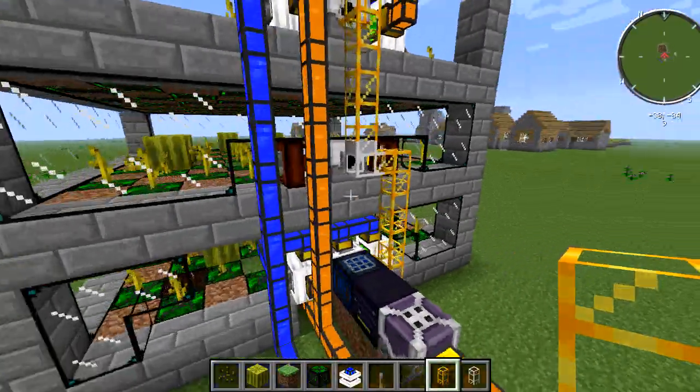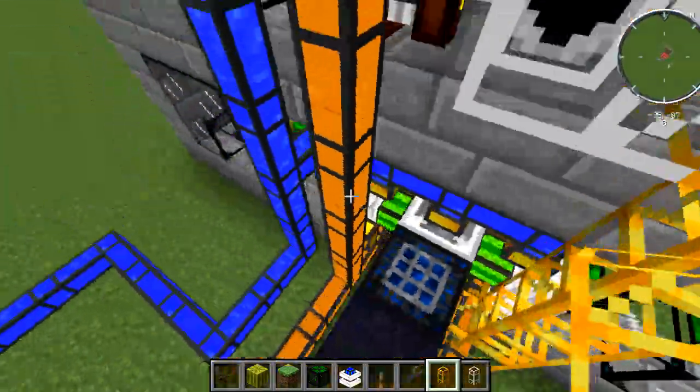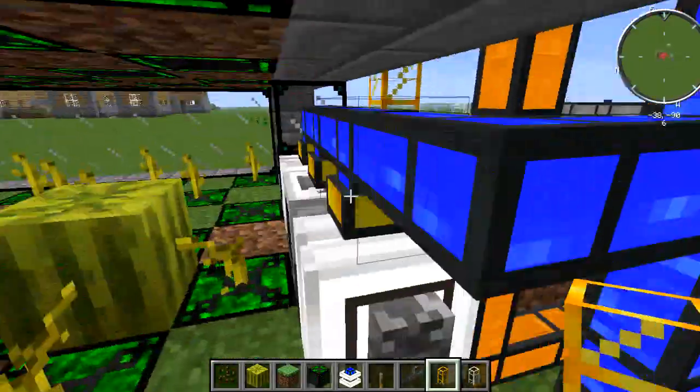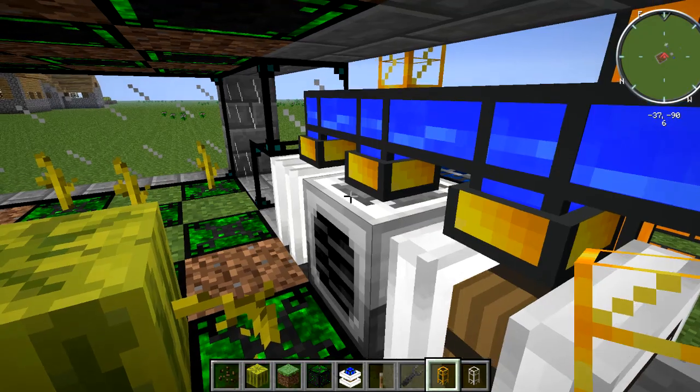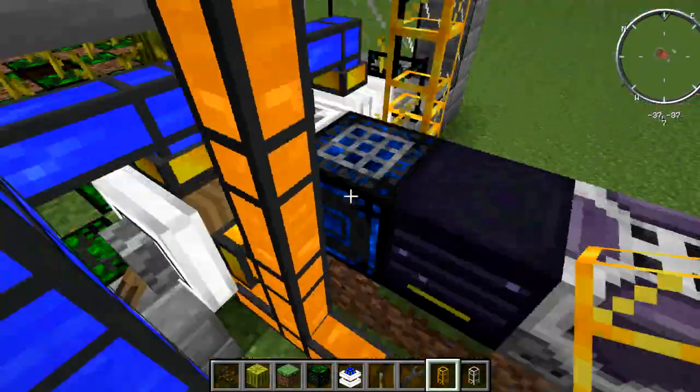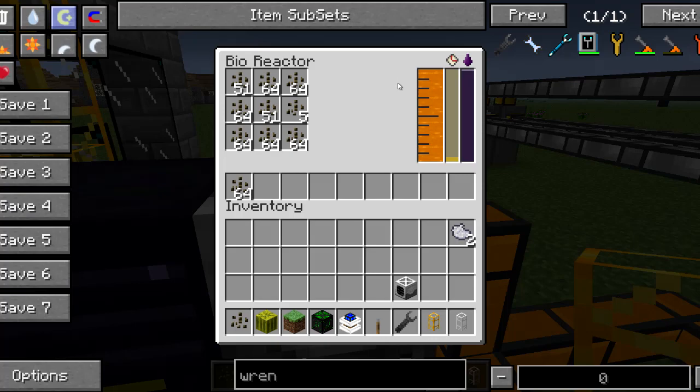So let's just do a quick rundown again. What we have here is the farm, the farmer, I believe is what it's called, the harvester, and then we have it going back into the fabricator, which is then going into the router, which is then going into the bioreactor.